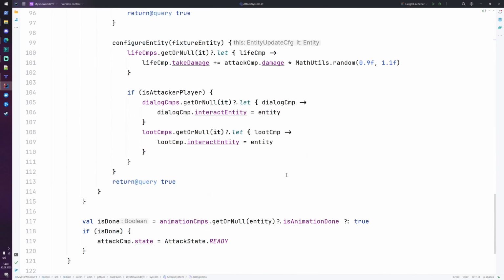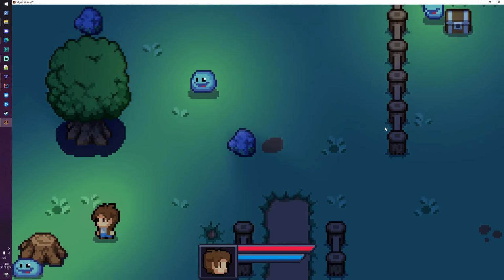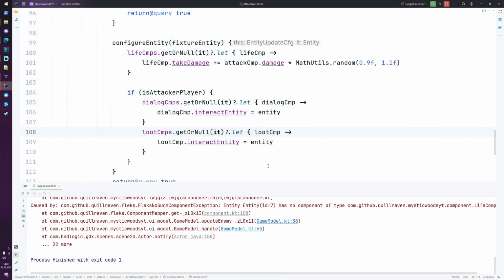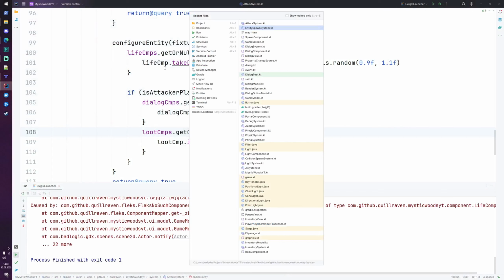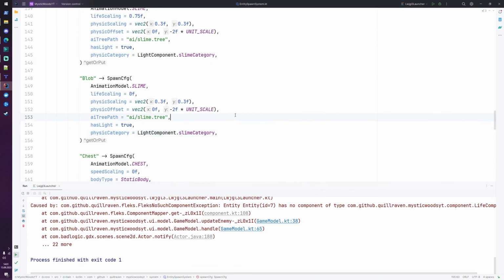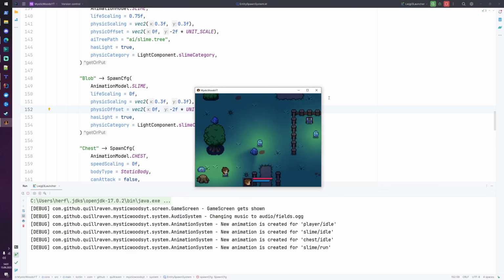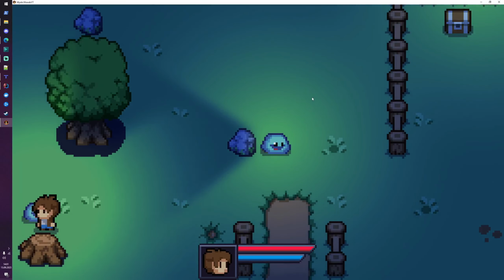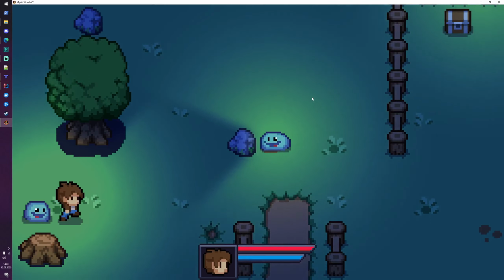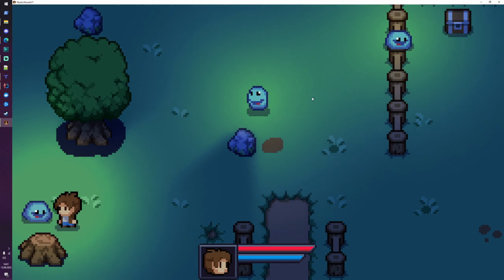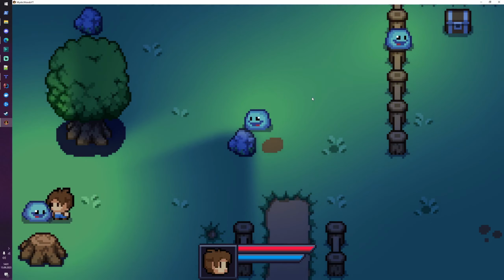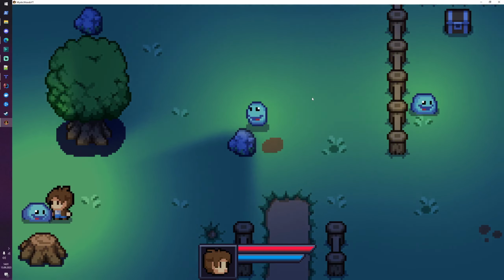So hopefully we can now already interact with our blob and see the dialog working. So here's our blob, which can actually move around and then does something very weird. We don't want that. He should not have an AI, of course. So our blob should not move around. He's missing, I think, certain functionality. Okay, so now nothing is crashing when we collide with him. Let's attack him. Damn it, something is not working.